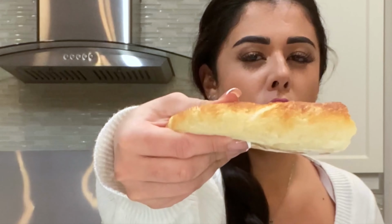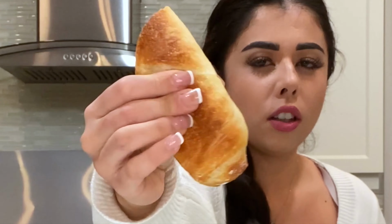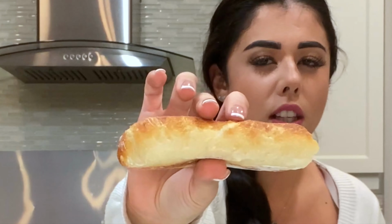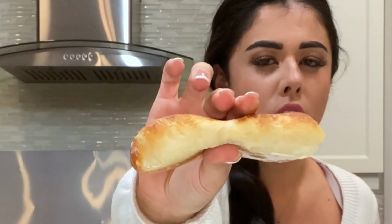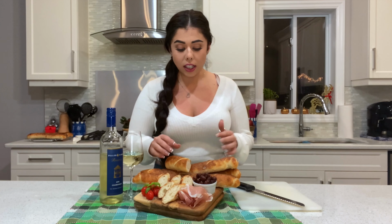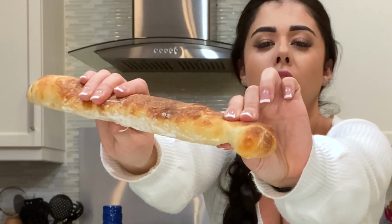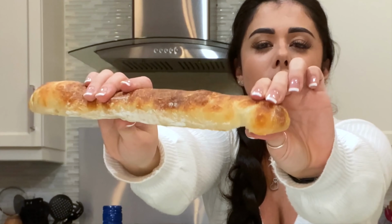It's so crunchy, but soft. And as you can see, when I press it down, it comes right back up. That means that the yeast did the right job. We let it rise properly, and all the temperatures were all right. And these are my baguettes. Look how, can you hear the crunch?